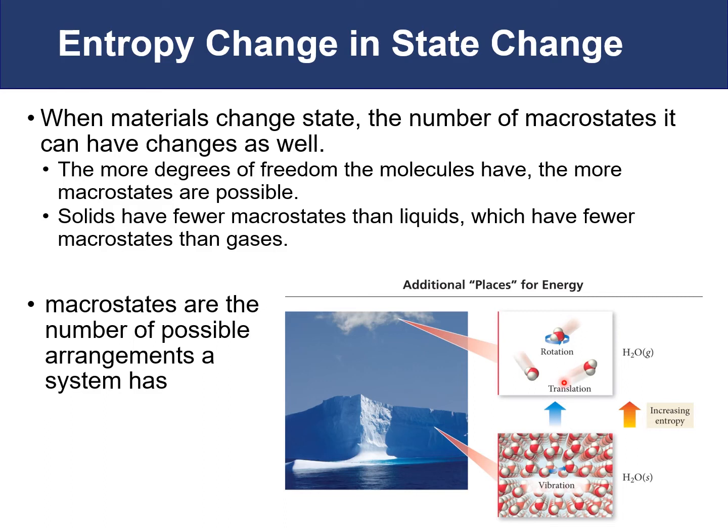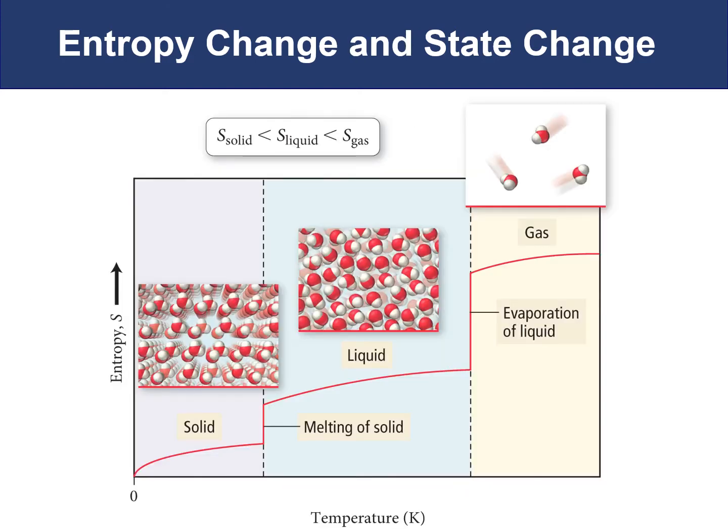for our system. The term microstates is essentially just the number of ways of arranging the molecules. So the microstates themselves are the number of possible arrangements that the system has. You can think about it as, if we're looking at a gas, this atom being up here would be a different microstate, or this atom being to the bottom left would be a different microstate from what is shown in the picture here.